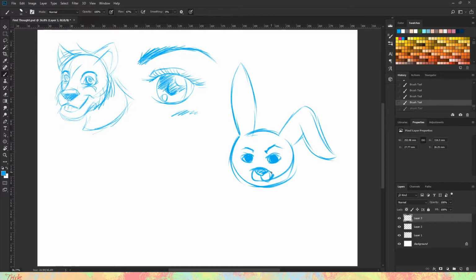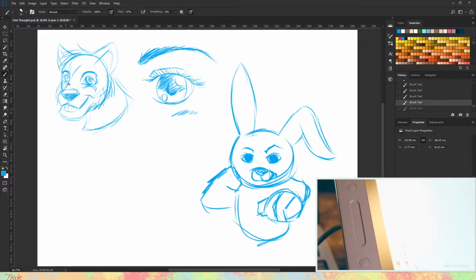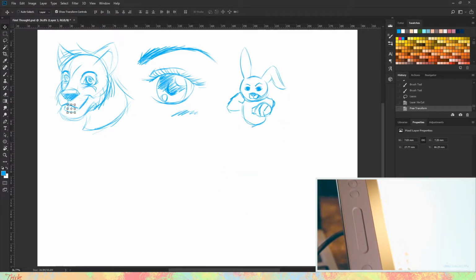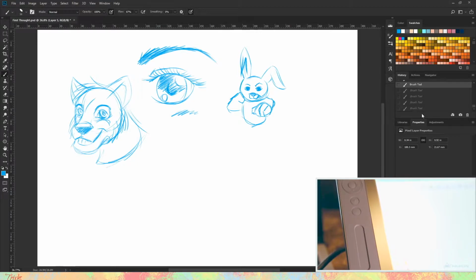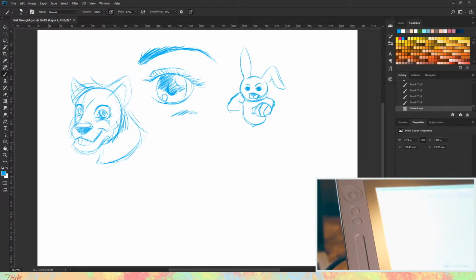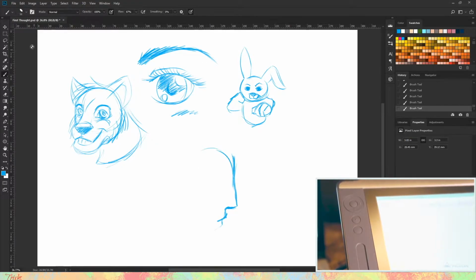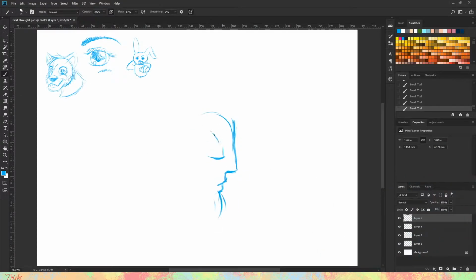So one of the reasons I picked this display was because it has a selection of shortcut keys included on its frame. I knew having access to my keyboard would be an issue with the display taking up majority of my desk space, so I desperately needed these keys to help my workflow, but with so many to set up, it did take some time to decide which button should do what. And even then, I forgot which button was which half the time as I was working. So I was desperate enough a few times to just reach across the display for my keyboard. Very happy footage of that doesn't exist.